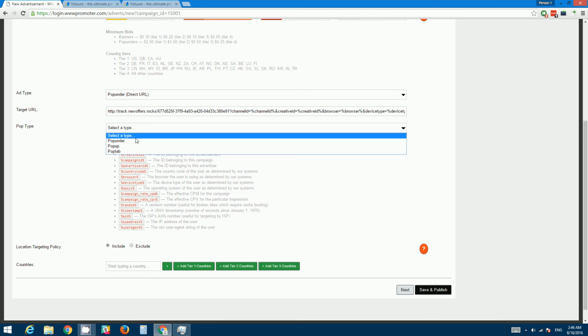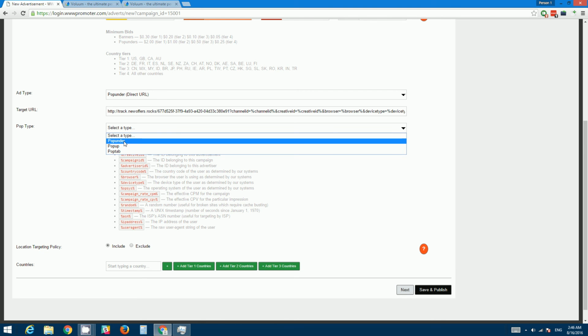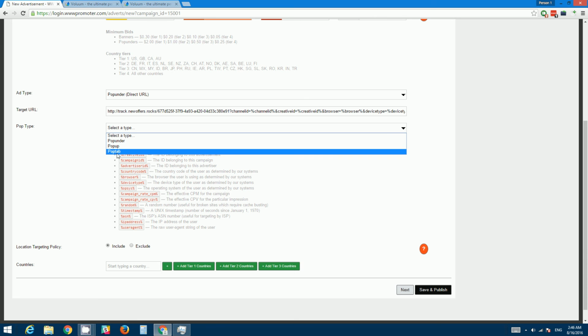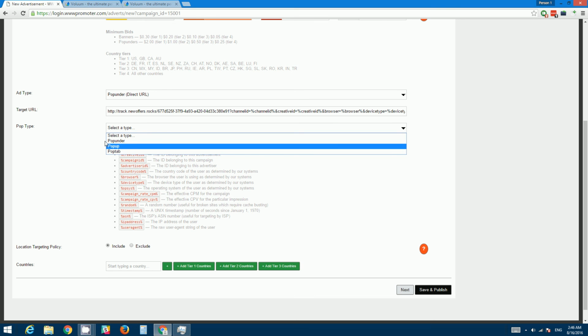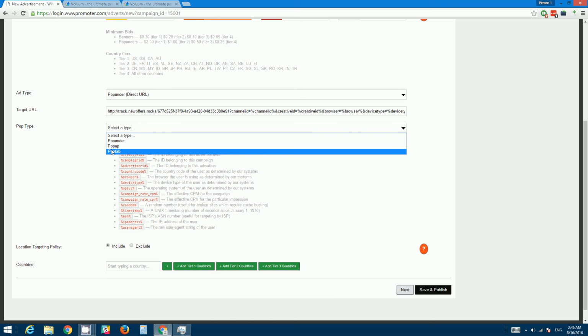So if I choose pop under, or pop up, or pop tab, they will appear on the same placements, but as the different pop types. So it will appear as the pop type that I specify. So that's how it works. The total amount of traffic for these options will be the same.